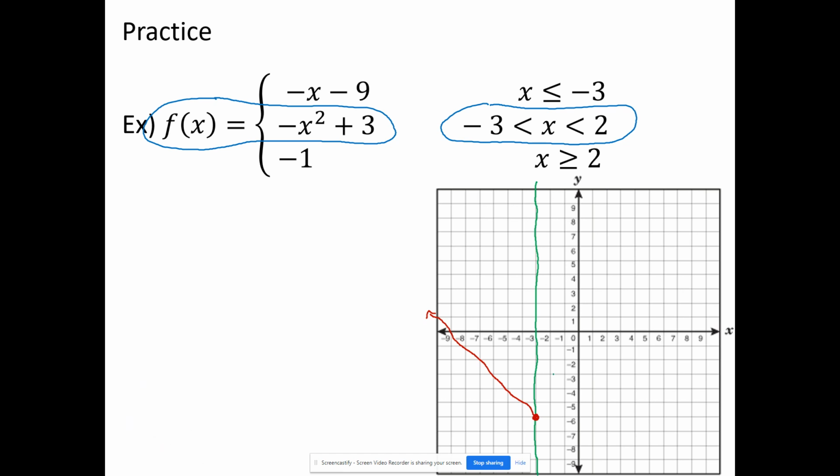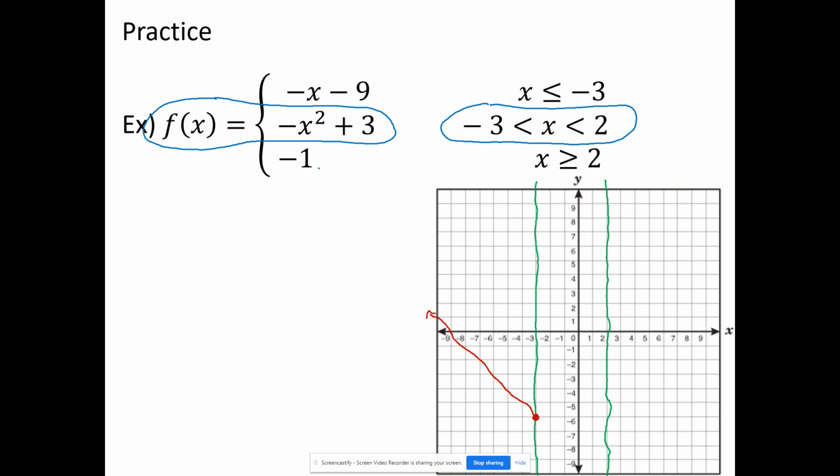So between negative 3, so I want it between here and positive 2. So I'm going to go ahead and draw another line, just going to help me with the drawing. Okay, not the best line, and I'm going to erase this later on anyways. Okay, so I'm going to go ahead and figure out how to graph negative x squared plus 3. Okay, if you're not sure, put on Desmos, put on a graphing calculator.